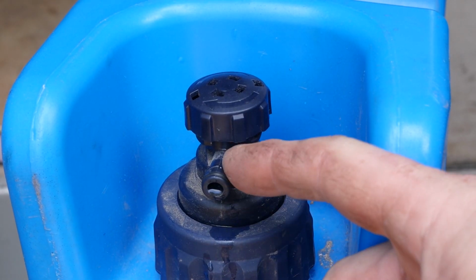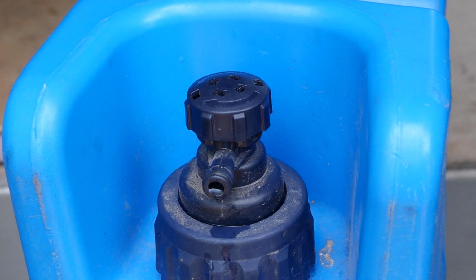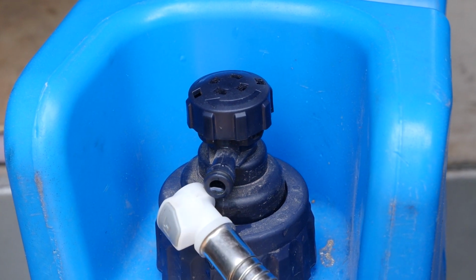Now, I love everything the way they've designed it. I just think it needs this next evolution of engineering to make this shower attachment a better option. All right guys, coming in close, you're going to see this little quick attachment. There is an O-ring that they gave me in the kit so that I could use this quick disconnect for the shower unit.